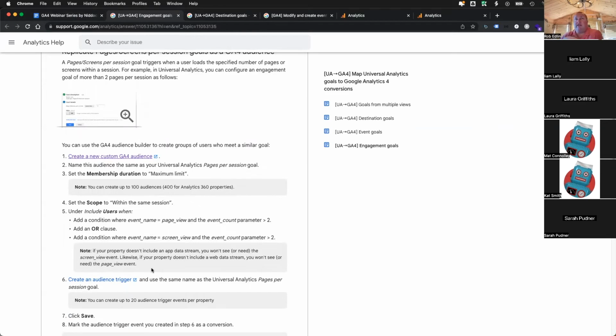These types of conversions or goals aren't used so much by e-commerce sites and transactional websites, but they tend to be used more by information sites and large blog sites, big information sites, that sort of thing, because people are much more interested in how people are engaged or using the site.